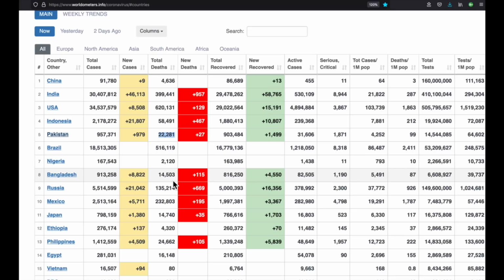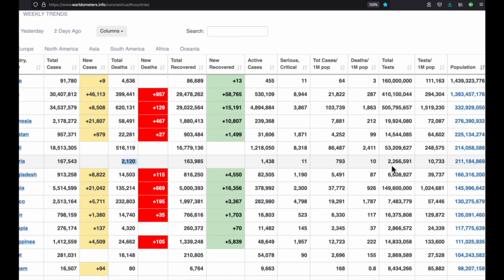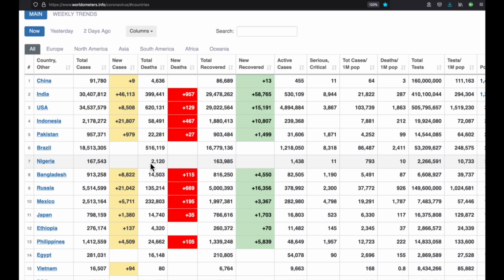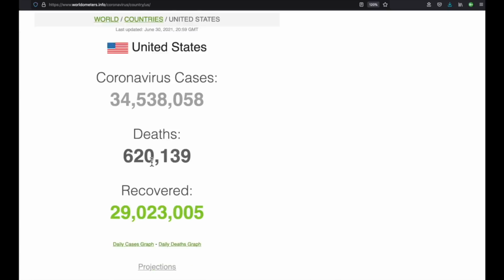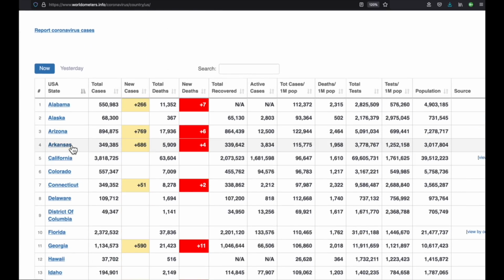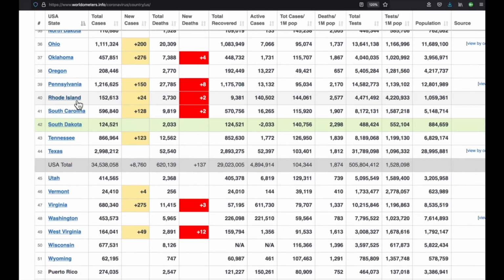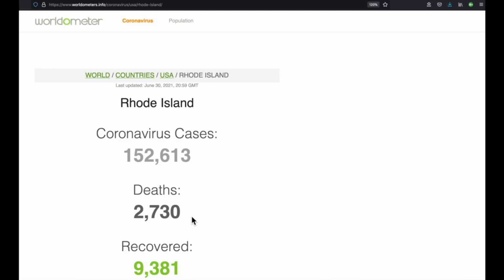Then we go to Nigeria. Nigeria still doesn't have 2,500 people dead, but they have only over 200 million in the population. So how do we explain this? What, a year and a half in, Nigeria has fewer people dead than Rhode Island? Is that true? Let me go look at that. Is that hyperbole? So we go to the United States, sort by alphabetical. Here's Rhode Island, and Rhode Island has 2,700 people that have died. So Rhode Island, which is the tiniest state, has more people that have died than Nigeria. Nigeria has over 200 million people.